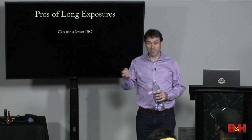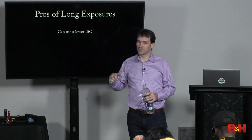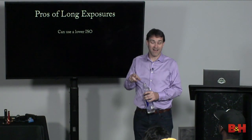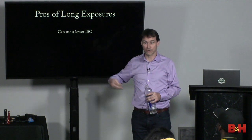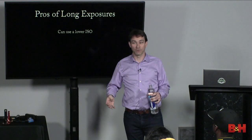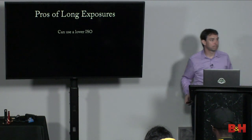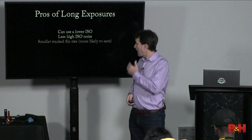I mentioned before about the advantage of using shorter exposures is we don't have as much long exposure noise to deal with. But we do have high ISO noise with shorter exposures. With a longer exposure, being able to shoot at, say, ISO 400, now you don't have high ISO noise to deal with. So, less high ISO noise.